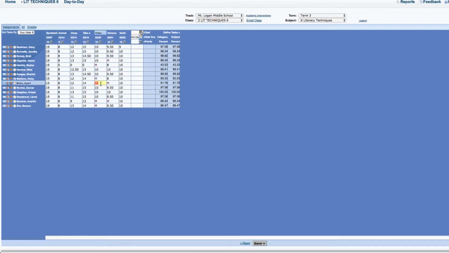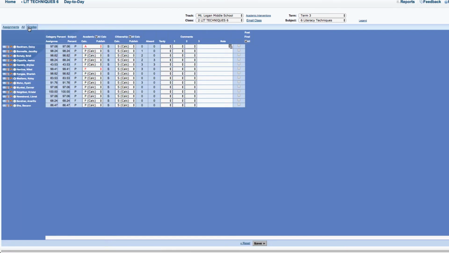The last thing to note is overridden marks. These will appear with a red text on assignments if a grade entered was higher than the points possible, or if you are on the Grades tab, it means that someone has manually changed the letter grade to something other than the auto-calculated grade. Overridden marks will not recalculate or include newly added score changes unless you return the overridden mark back to calculated.